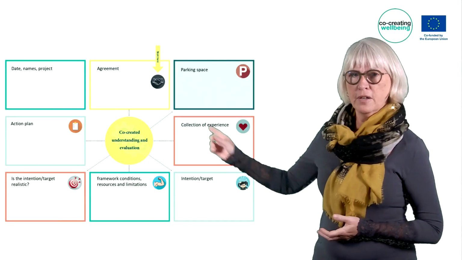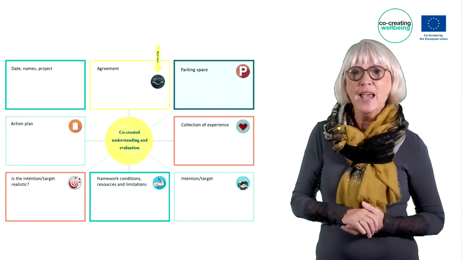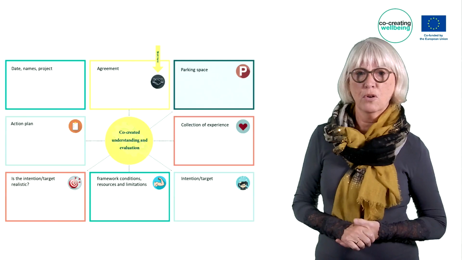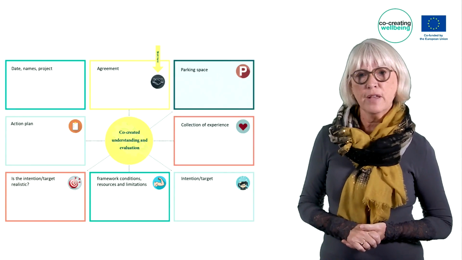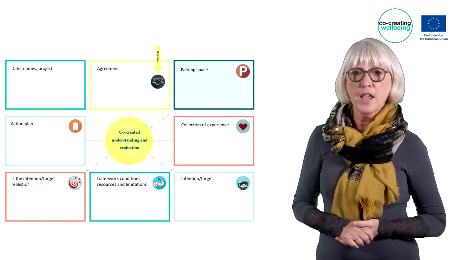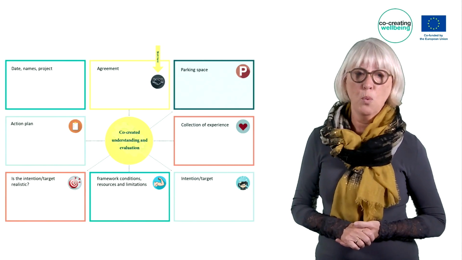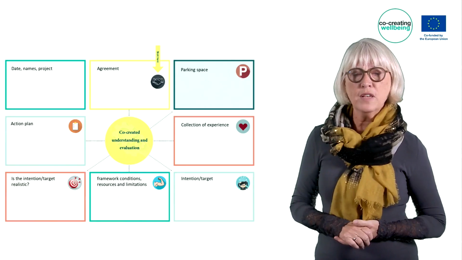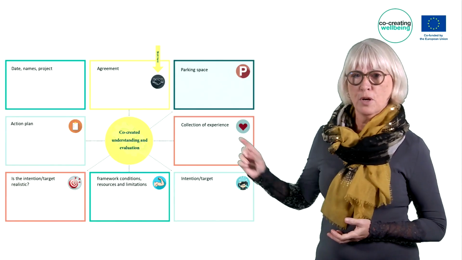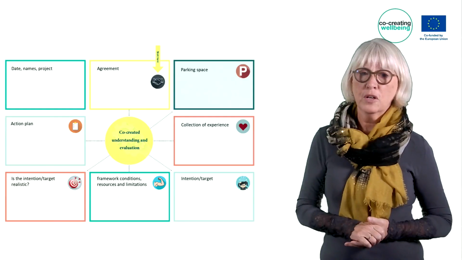The middle field, understanding and evaluation, is also an important field when aiming for co-creation. You visit the field every time you finish a field. Here you discuss what you agreed upon, how the process has been, and which field should be worked on next. Finally, you visit the conclusion field where the process is evaluated and new agreements are made.